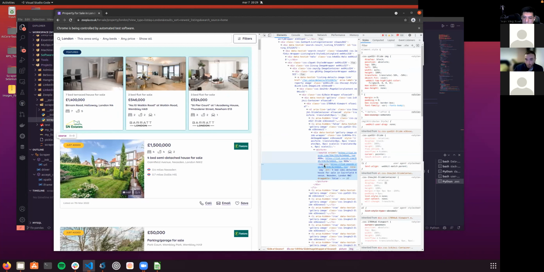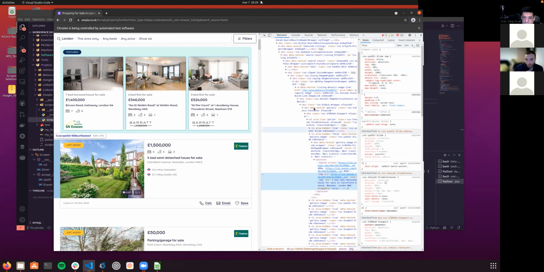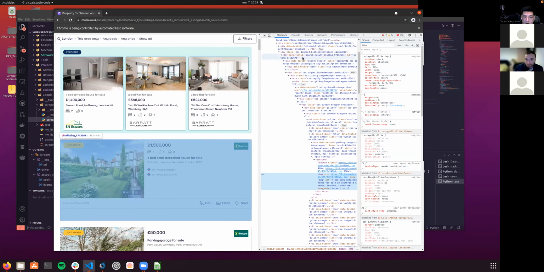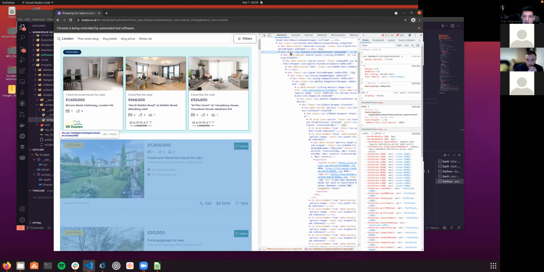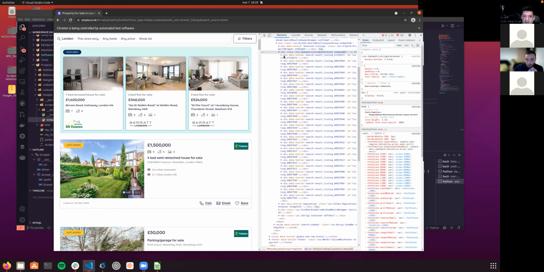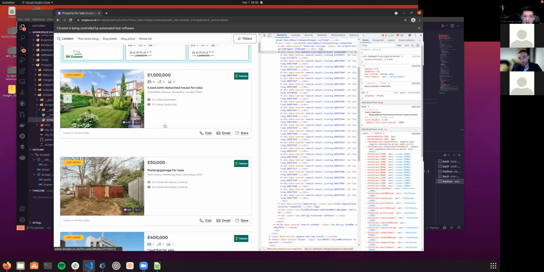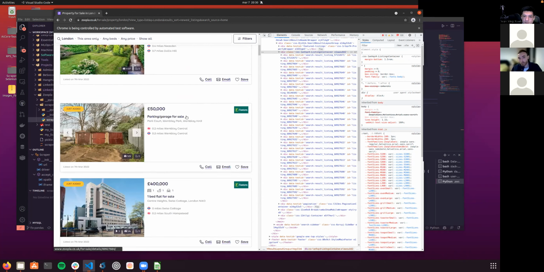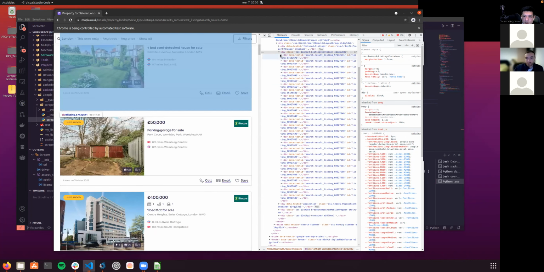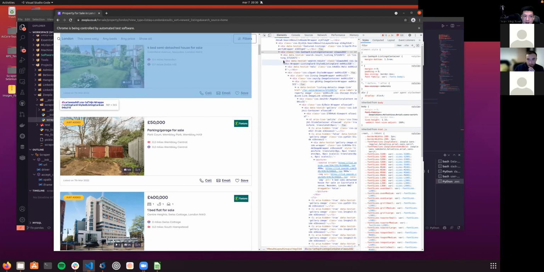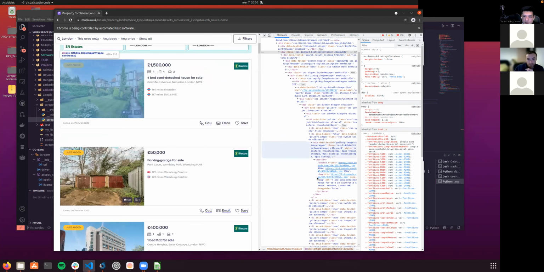All right, that makes things simpler. Cool. So yeah, this is a container. Now each div tag in that container will belong to each one of these properties. So let's try to take a look at the first one. Let's try to infer how to get the image from all this long list.